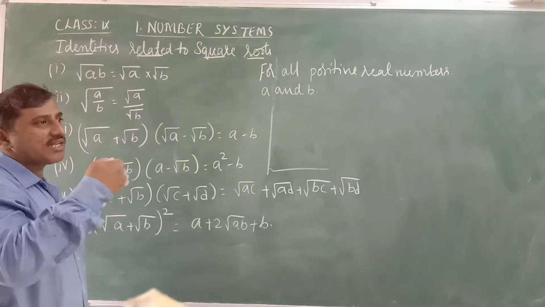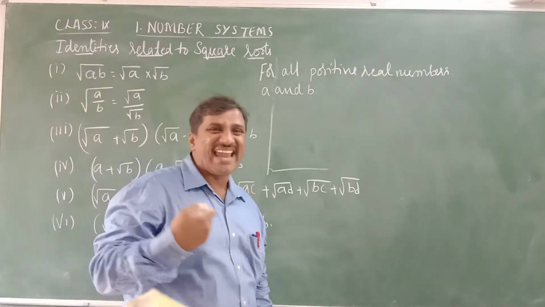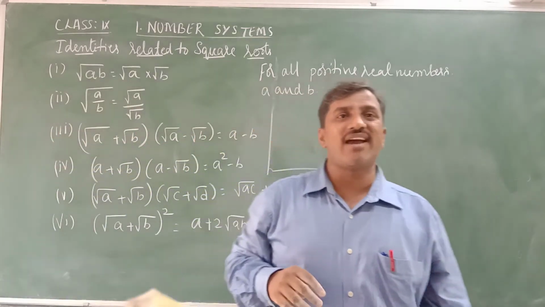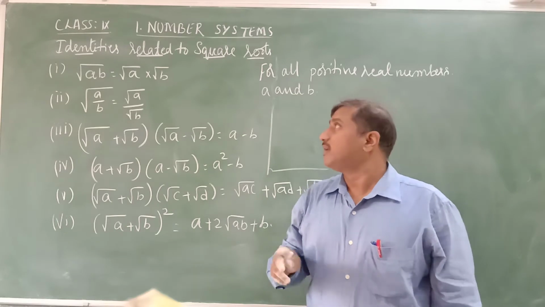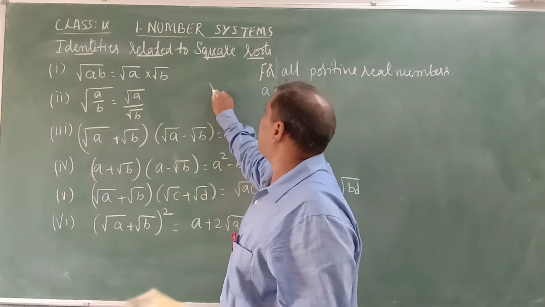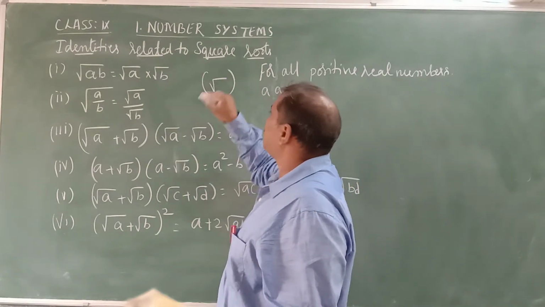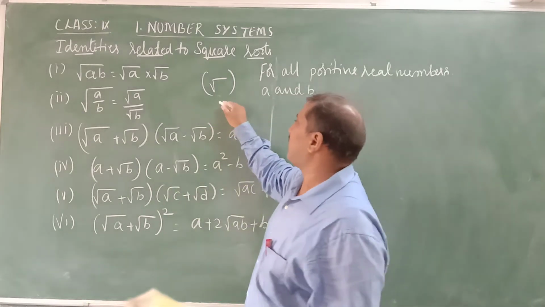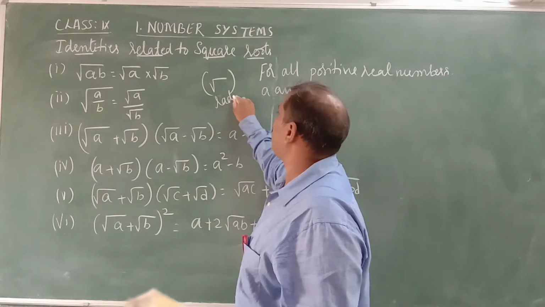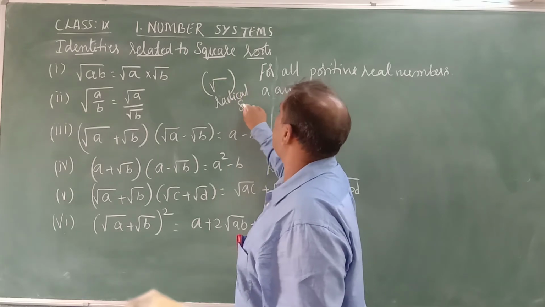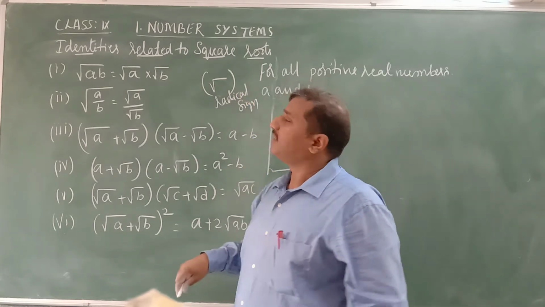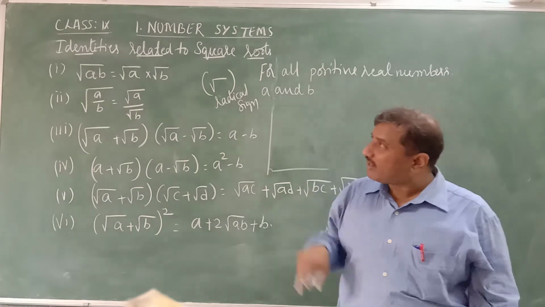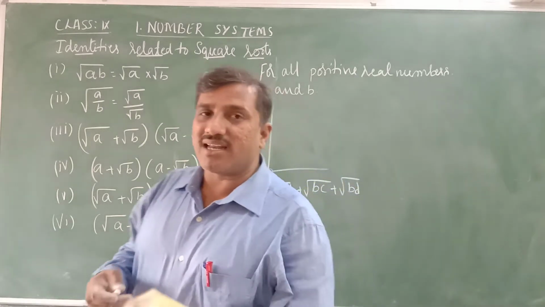The square roots and cube roots we have studied in class 8. The symbol, what do we call this symbol? Yes, the symbol is called square root, and especially we call this the radical sign. It is the radical sign. So now, for square roots of numbers, we use real numbers.